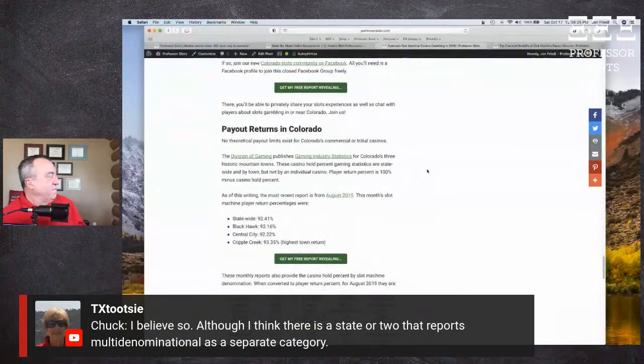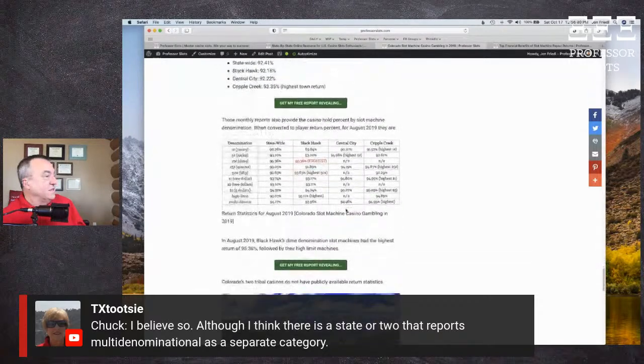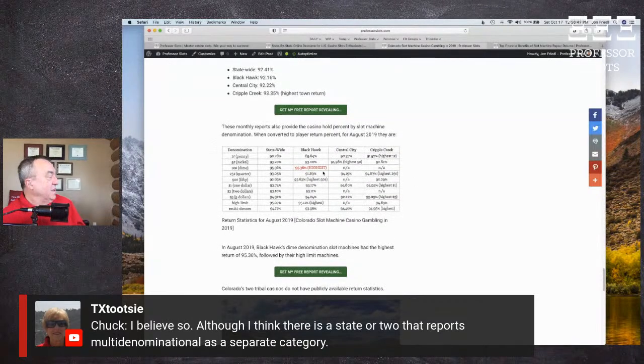And then we have the gaming board. As of the writing of this report, the most recent report was August 2019. I put some summaries there in the article, and there's a nice little table that I made showing for this August 2019 how dime slot machines were highest for that month at Blackhawk, and the highest in the state.